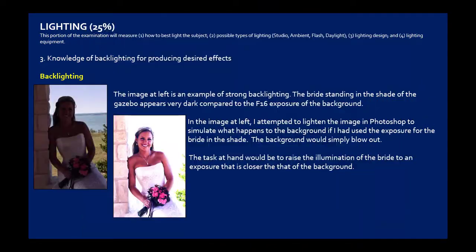A great example of that might be that you've got a photograph, let's say a couple who wants to be underneath a gazebo. Well, the lighting overhead is going to be blocked completely off of them. They're going to be in the shadow of that gazebo, but on the back side of that gazebo, here's this bright light that you have to contend with. So here are some real world examples.